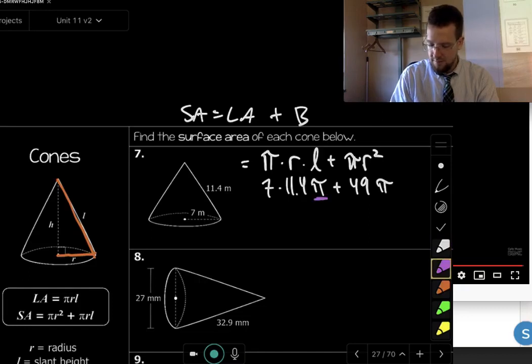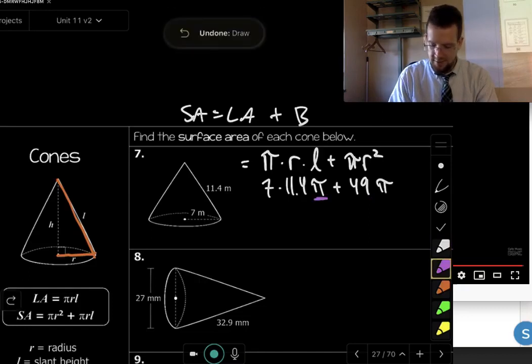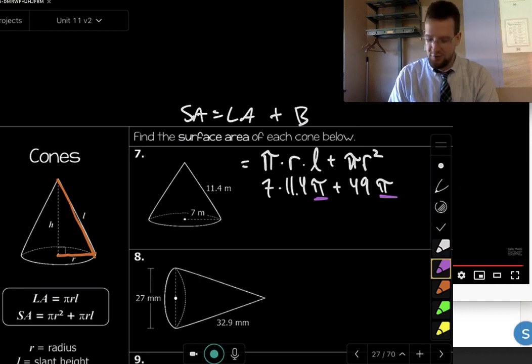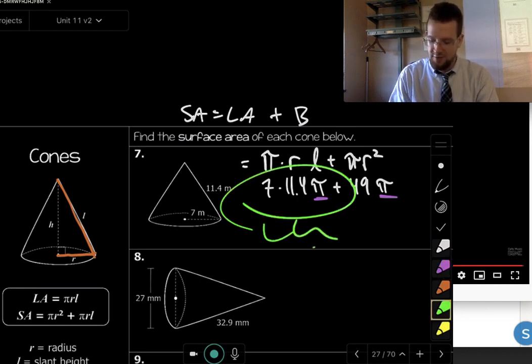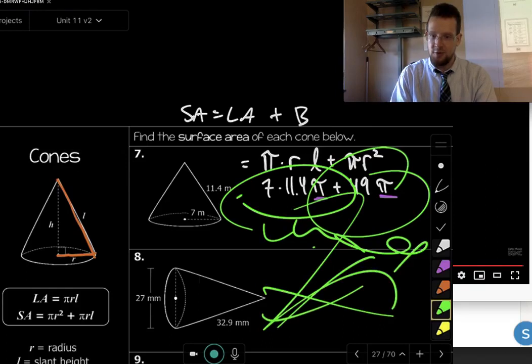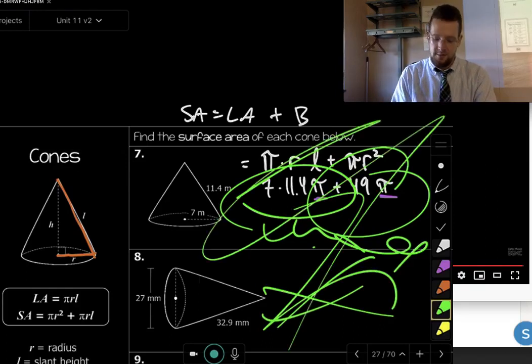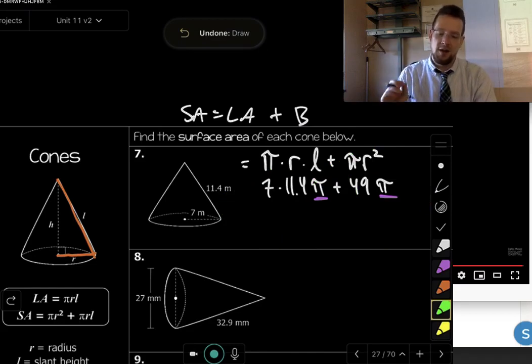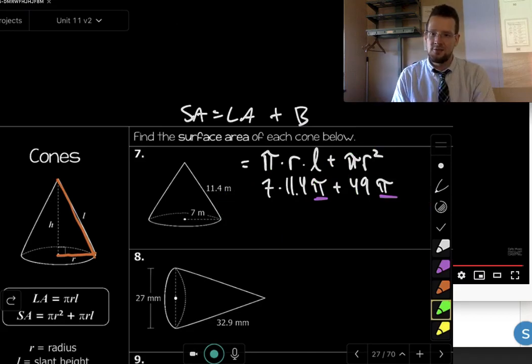Put the pi's in the back. All right? And then we want to put this into our calculator. We don't want to round twice. Don't put this in, give me a decimal. Don't put that in, give me a decimal, and then add them together. Don't do that. It's going to mess your answer up. We want the most exact answer we can get. That means we round once. One time. Okay. So I actually can put this in the calculator just like this, I believe.